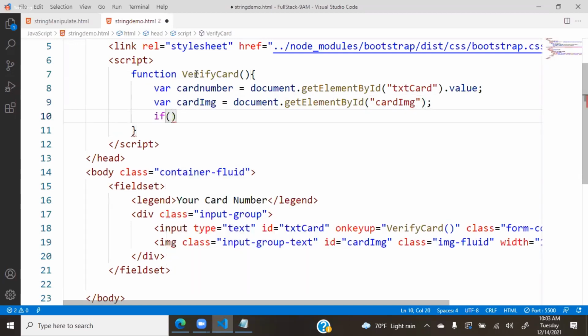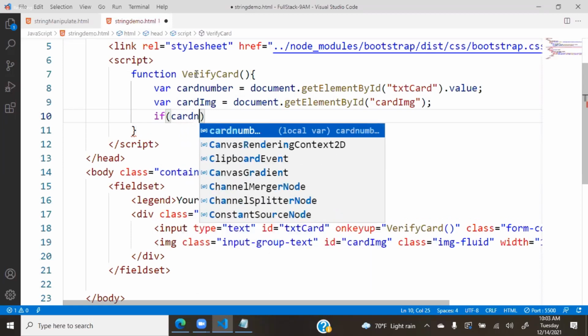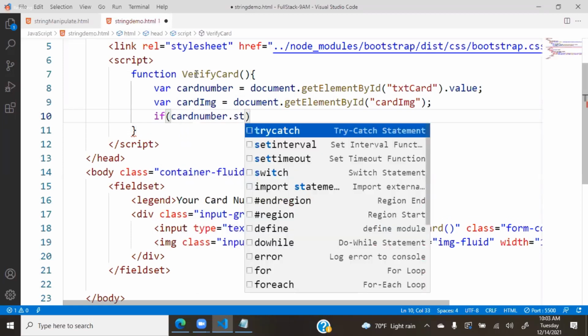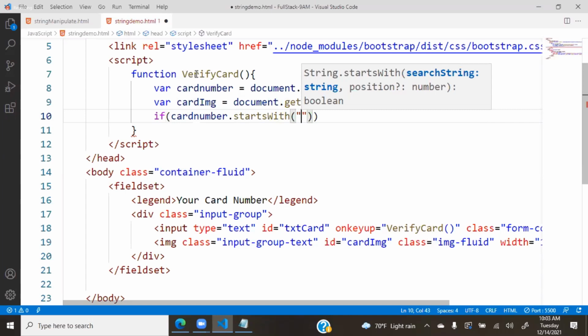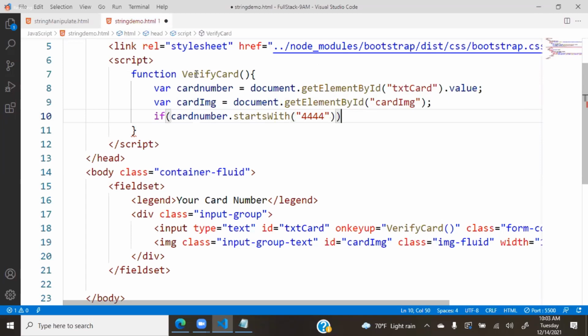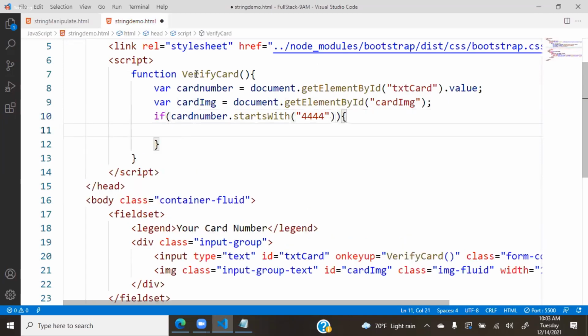So if card number dot starts with 4444, something like this, that means a 4 sequence, it is starting with 4, then we will put card image dot src is equal to dot slash public slash images slash master dot png.